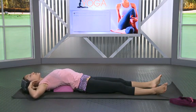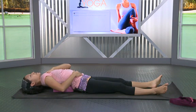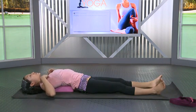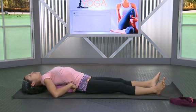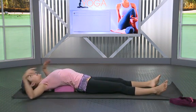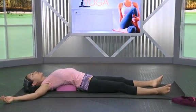So a lot of the times we spend time during the day with our shoulders, maybe even forward from the ears, all right, but we want to start to drop them back. So letting the chest fall open, all right, letting the shoulders drop back, adjusting the block if you need to, maybe lowering it, maybe lifting it, and then just letting your arms fall out to the side. So we're finding a nice supported bridge here.